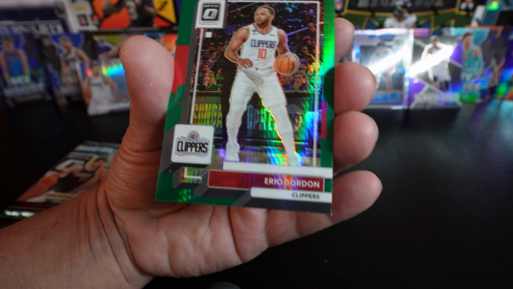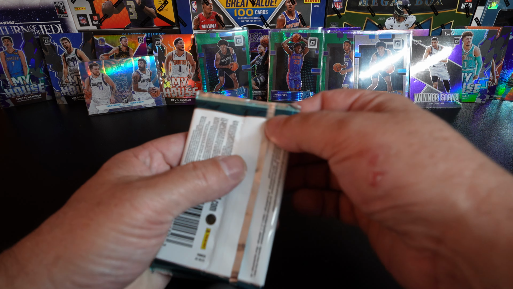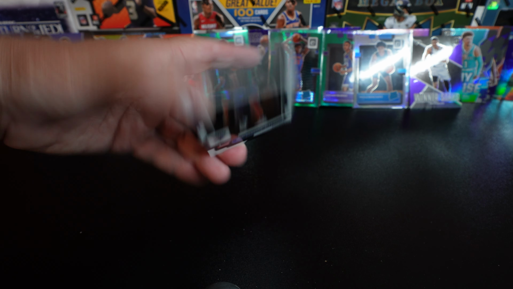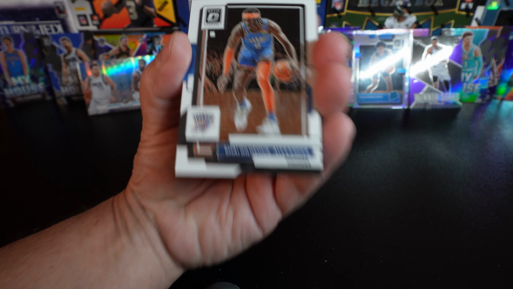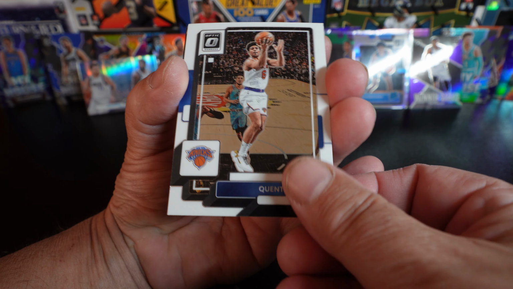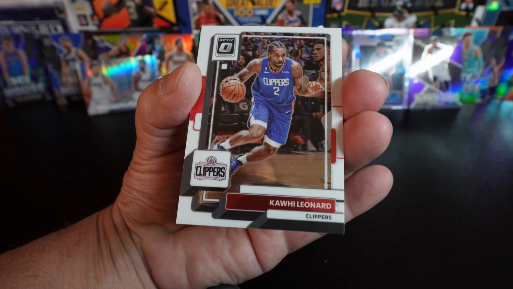Clay on the green. And Eric on the green. Last pack, oogly googly. Let's top that. Two Paolos, a Jaden, and a Keegan, all in the green and the hollow. That's what we're looking for. Let's have some last pack magic.